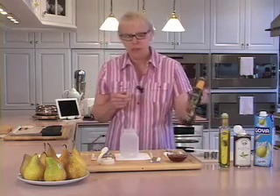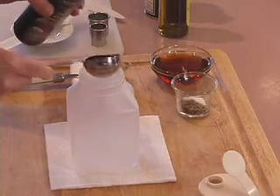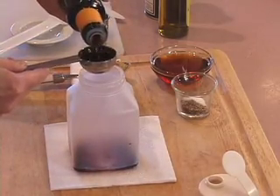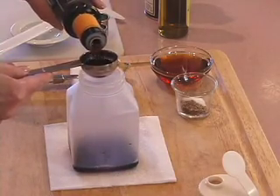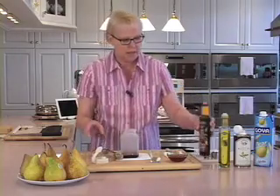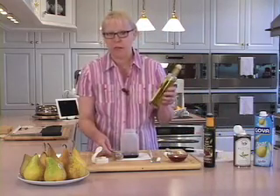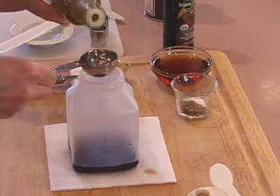In my opinion, if fruit is being served in my salad, I want it incorporated into my salad dressing too, and pears are no exception. Pears, balsamic vinegar, and pear nectar are really easy to find in the grocery store, and I found a way to make a great salad dressing with them. I'm going to start by putting six tablespoons of pear-infused balsamic vinegar in a two-cup measuring container. I'm going to put six tablespoons of lemon-infused balsamic olive oil in with my balsamic vinegar.